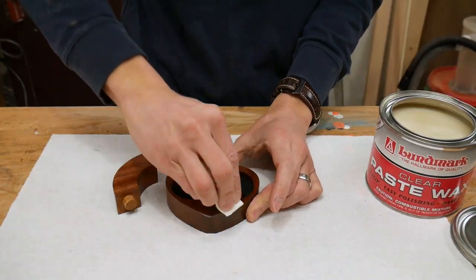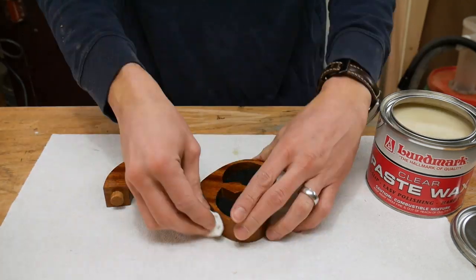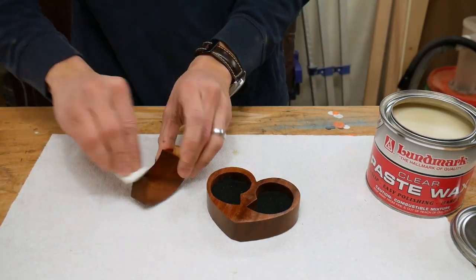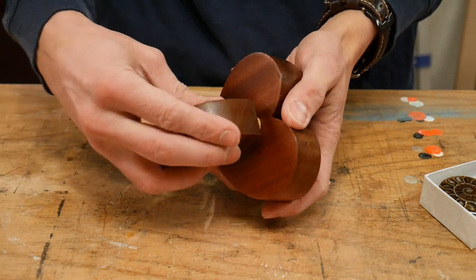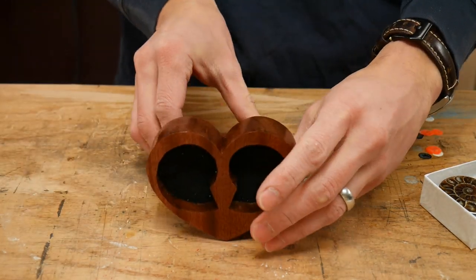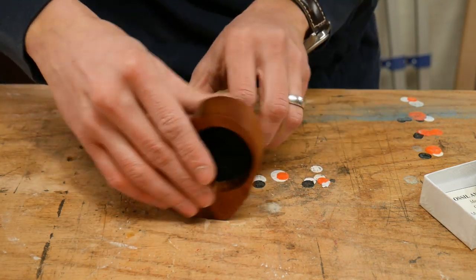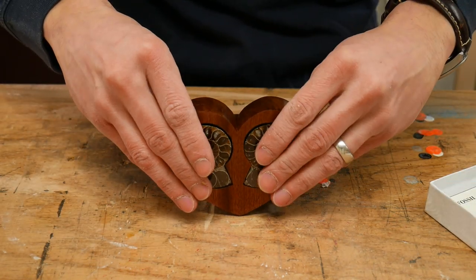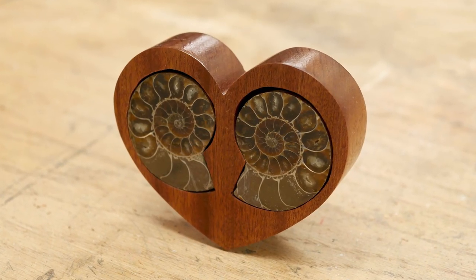Finally, I applied a little paste wax to knock down the glossiness of the lacquer. Then I inserted the stand in the back of the heart and placed the fossils into their cavities, and I was done. So I think the frame turned out pretty well.